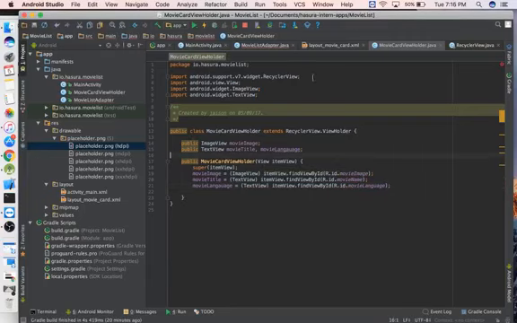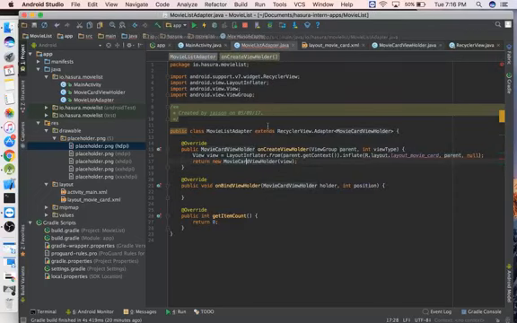Okay, all right, so going back to our adapter. So now that is done, the next thing is, one second. Oh, it's not supposed to be false. Yeah. All right.